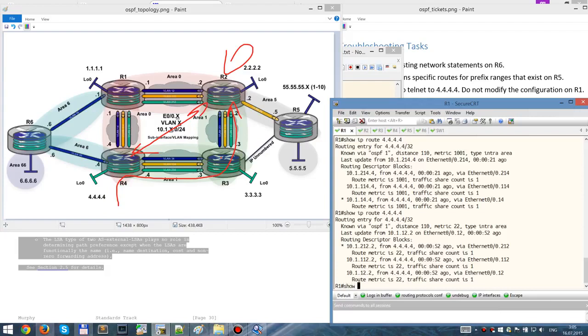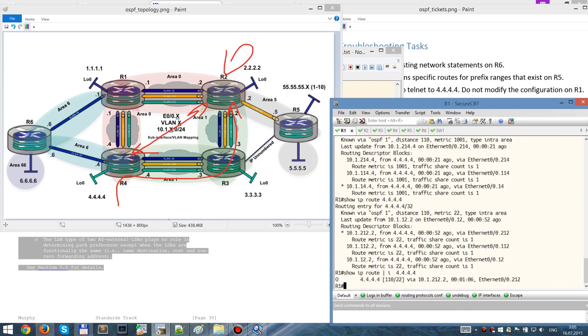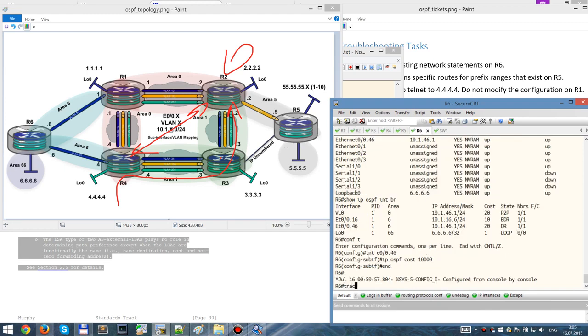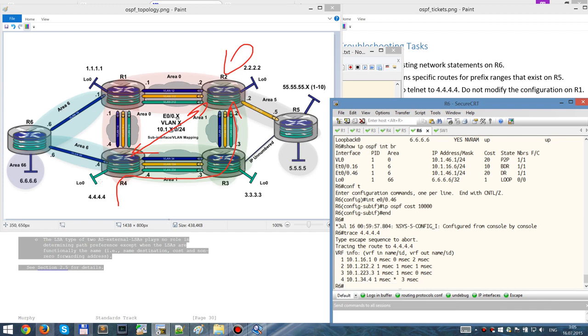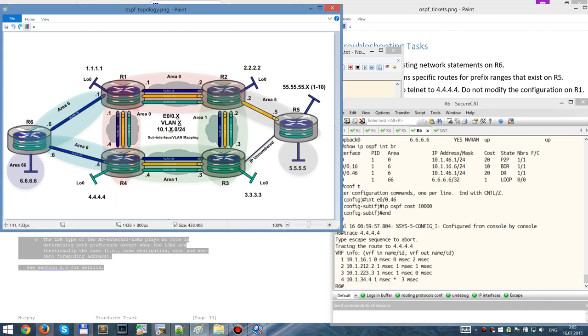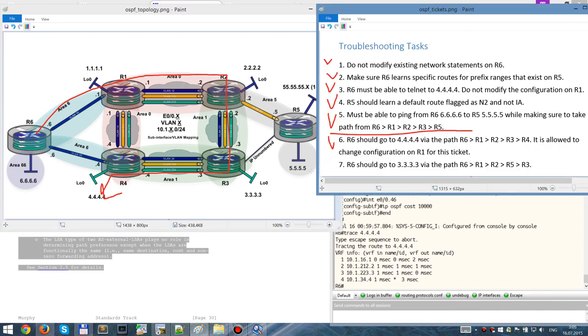And if you do show IP route pipe include 4.4.4.4, see, now it's O. If you do trace from router 6, trace 4.4.4.4, we go like this: 1, 2, 3, 4. Which is exactly what we needed. Alright, so that's great. We solved the ticket, this one.